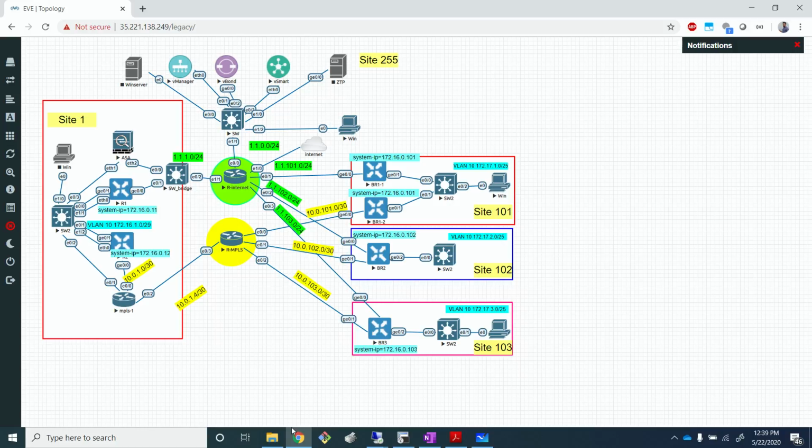The only change I've made is I've added another small cloud here, which is the actual internet. Till now in the previous videos, we were using all these nodes in my topology. But in this video, since we are looking into data policy, I wanted to connect to the actual outside internet as well, something like Netflix or Google. I want to connect to something outside. That is why I had to bridge my actual internet over here to my internet router. So I've done that.